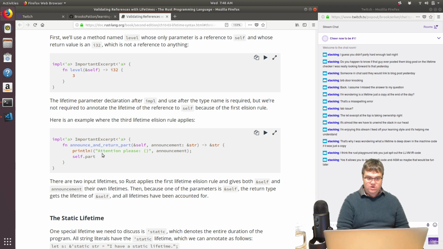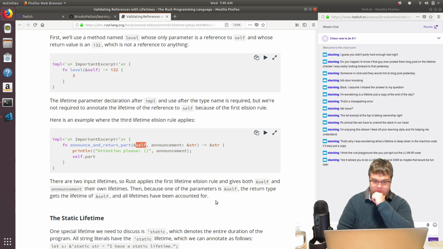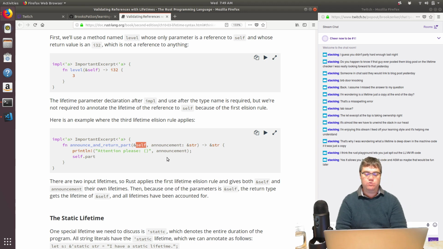Because we're returning self.part, which is tied to self, and it ignores the other one, then we're fine. I bet there would be a problem if we were to put both, if either of these could be returned. I kind of want to try that.